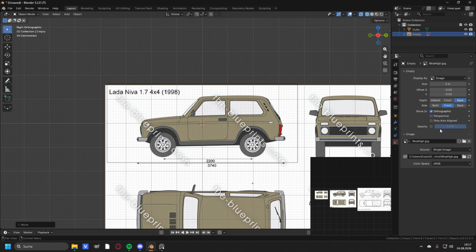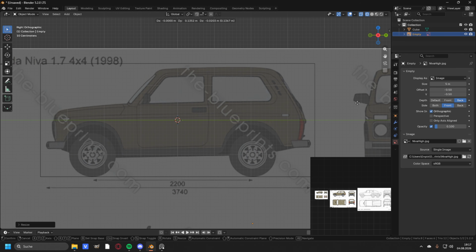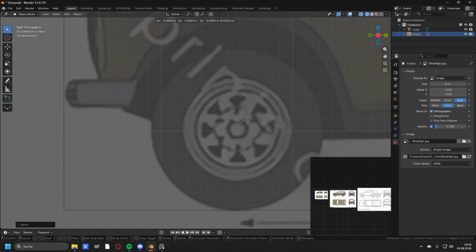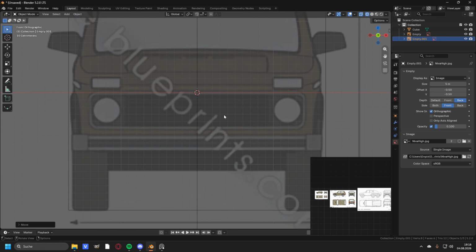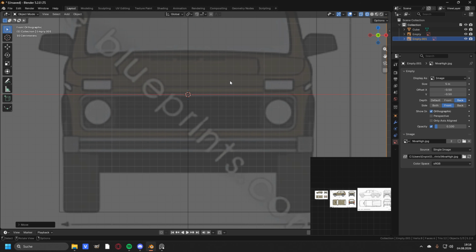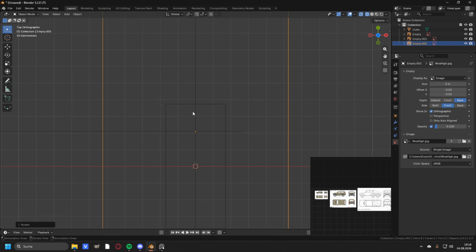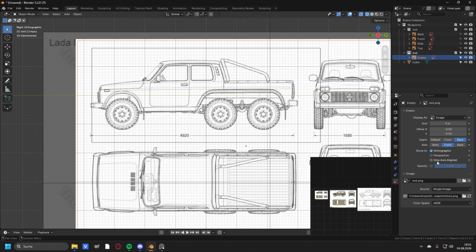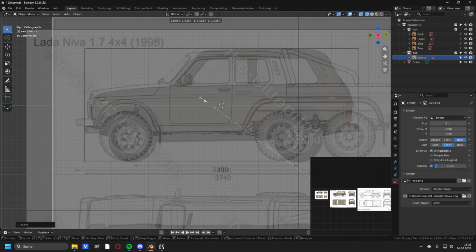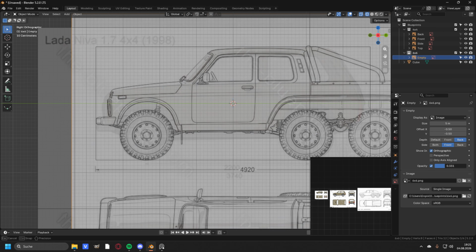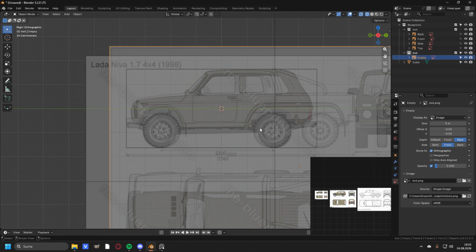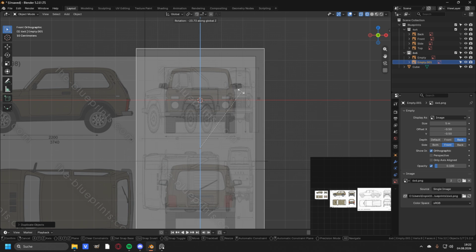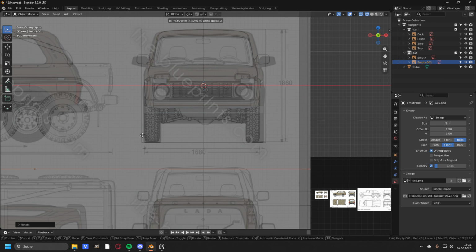I've then inserted the basic Lada Niva blueprint and I first scaled up the side view to the size of the cube, then I duplicated the side view, rotated it and aligned the front view, and I repeated the same process until all of the views were aligned. Then I also took the 6x6 blueprint and tried to align it with the basic Lada Niva, and I mean, it wasn't looking too bad, but at this point I had no idea if it would work or not. I've quickly set up the other views as well, and after this I could finally start with the modeling part with chapter 3. The hood.